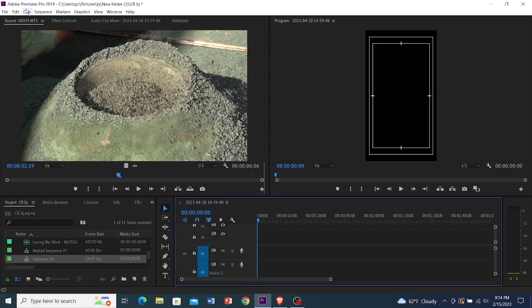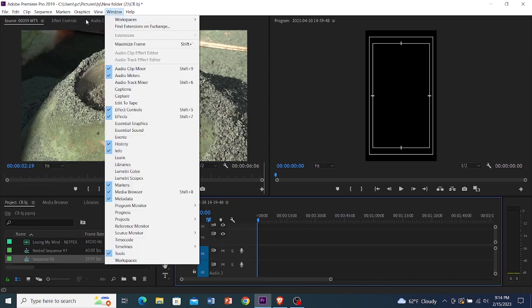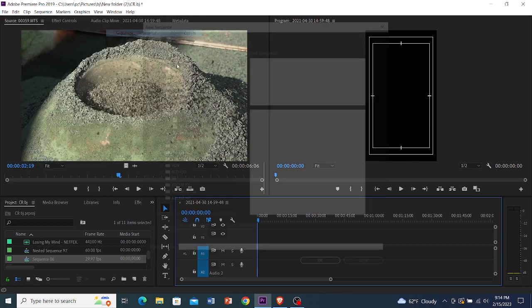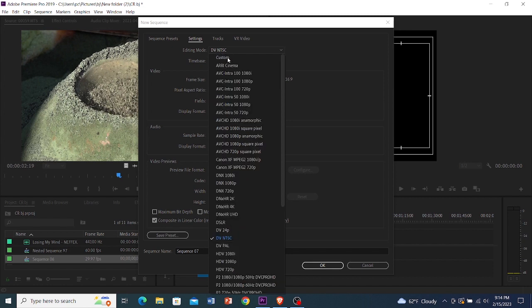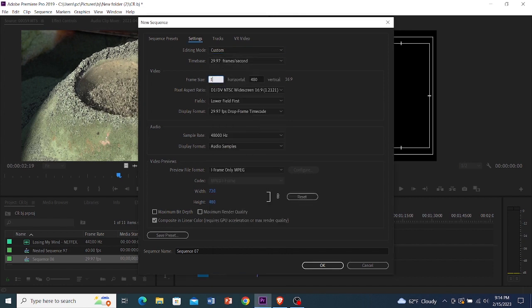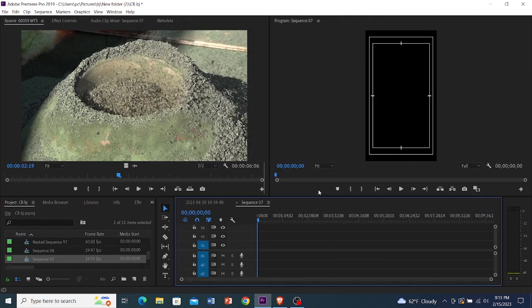So when you do it from the start, the same thing, go to new and go to sequence, then settings, and then custom, and place 1080, 1920. Now from the same screen you can set square pixels, right? If someone forgets to do this, then that format, that section becomes different. Do okay. Now you get the new one.